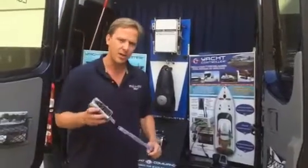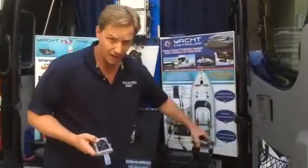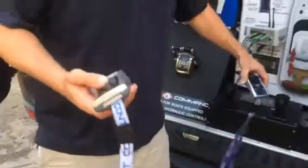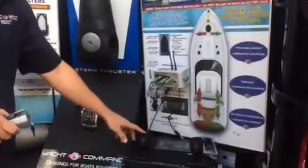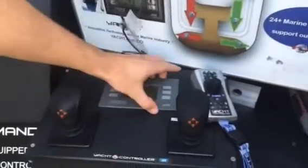I'm going to start off right now with the V2 Yacht Controller. You know the difference between the V2 and Fusion, and obviously between the joystick and the individual toggle switches right here. So I'm going to start off with your V2. If you want to come over here and look at the joystick and also look at the display, at the boat show you're going to have this type of display right here.